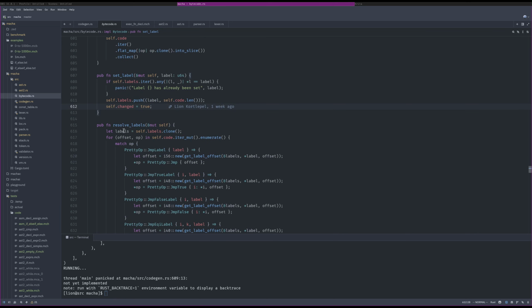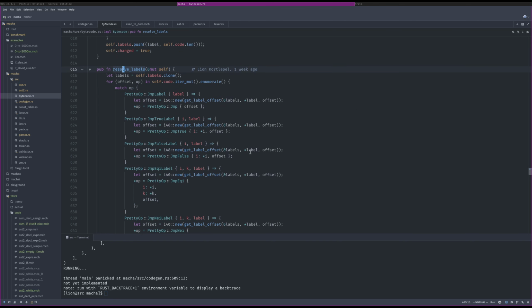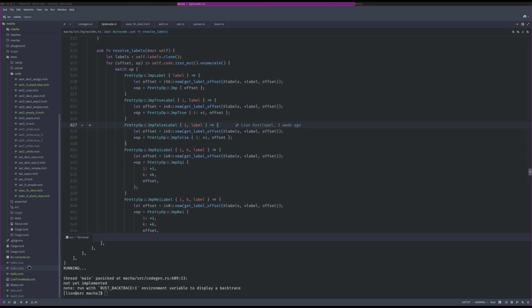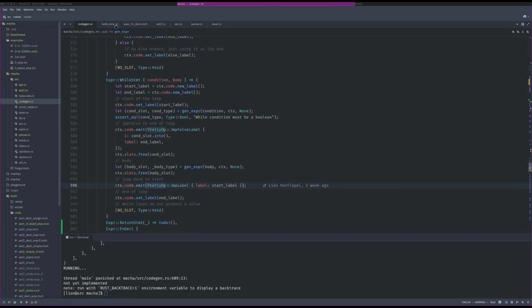And then what happens with the resolving later, right before we generate bytecode, we go through and we replace all the jump label instructions with real offset jumps, and we calculate the offset on the go by getting the label offset. And that's how we get all these offsets that we see in like this. This is an offset of +2, this is an offset of +2, right? So we get that by first placing labels and then getting rid of the labels.